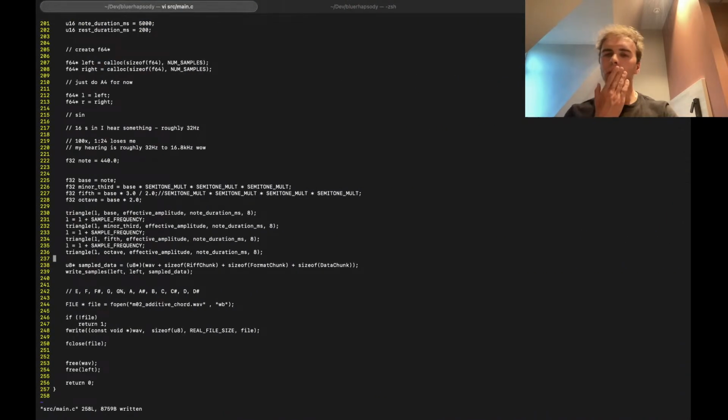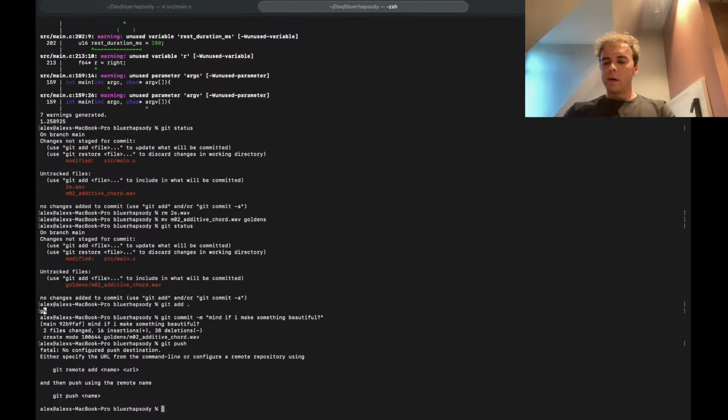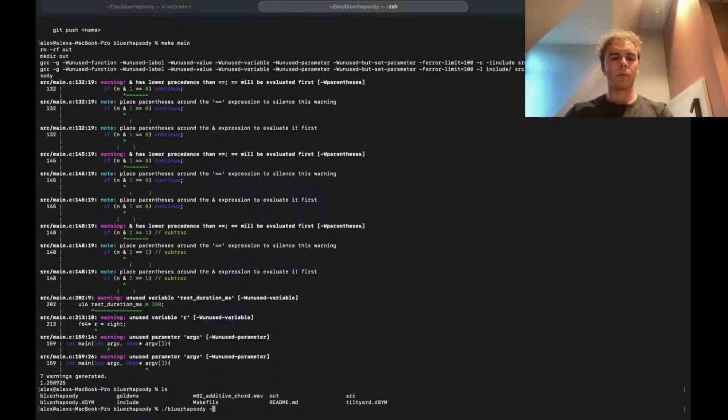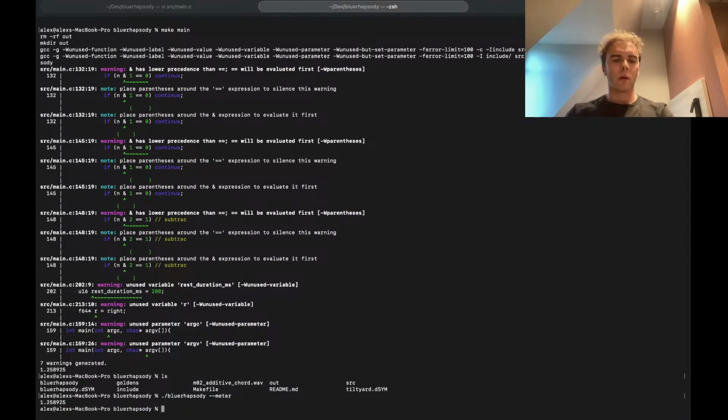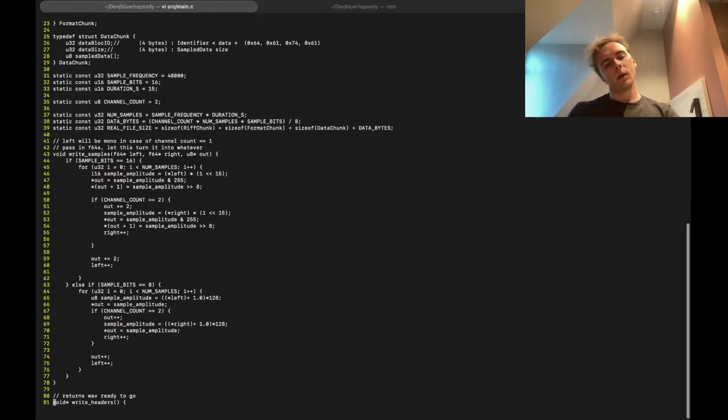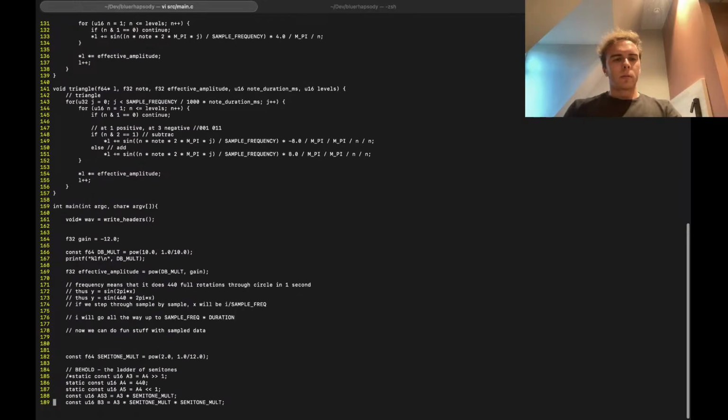Okay, we're gonna do a little command line argument. Make main, but we do have this blue Rhapsody. But if we pass in meter, it won't do anything. So I say let's actually go ahead and fix this. Oh, we actually need an input file. Okay, this is going to become very interesting. Let's completely rearrange this thing.